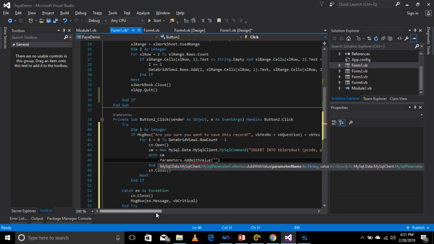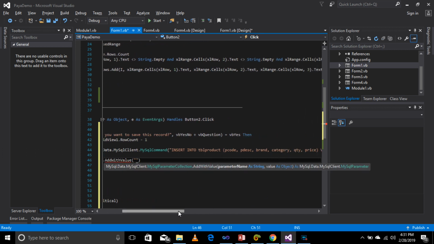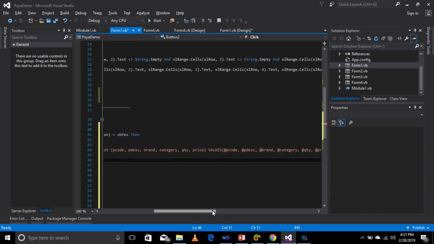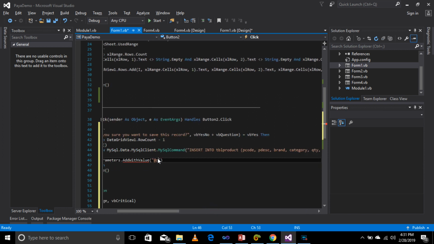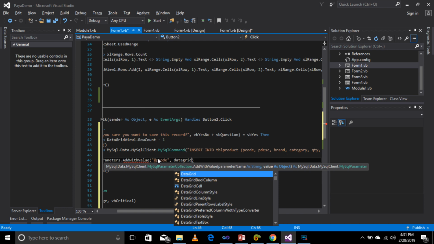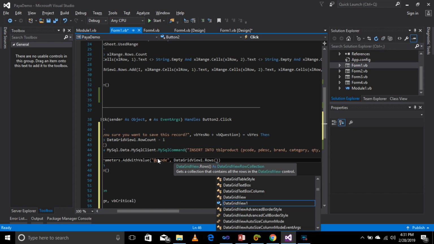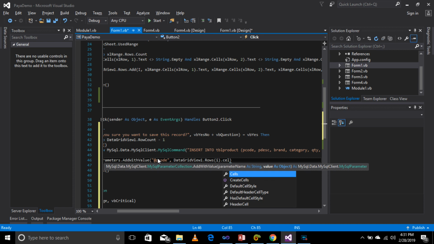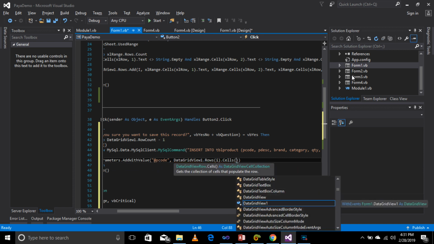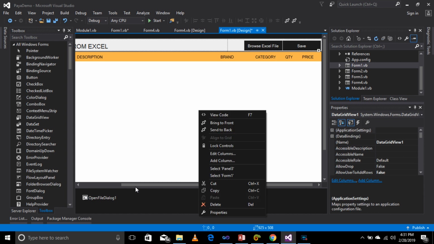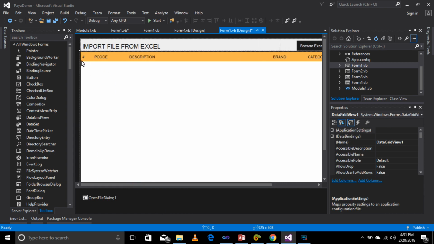Una is yung parameter variable natin na ito, @pcode, and then yung value natin sa DataGridView1.Rows(I).Cells. Kasi meron tayong row count dito, hindi natin siya isi-save, so mag-start tayo ng index 1.